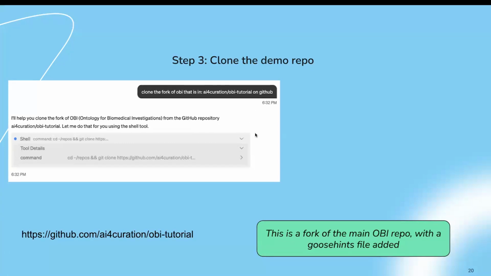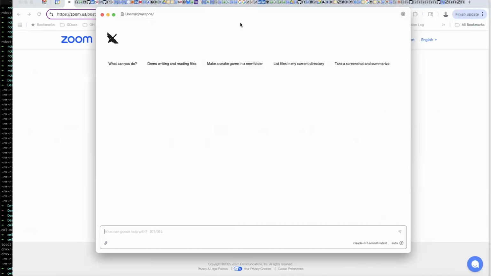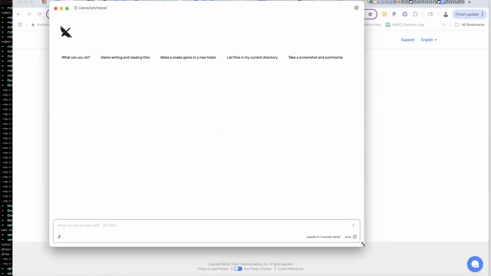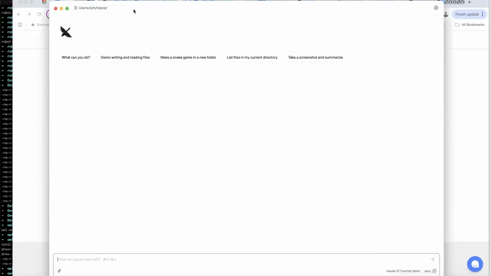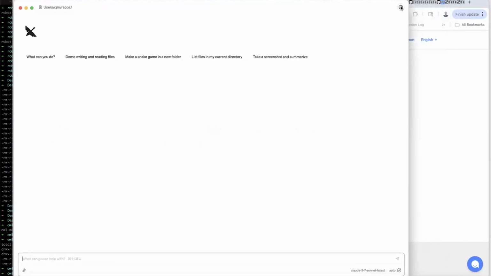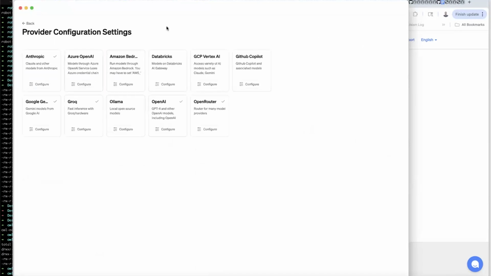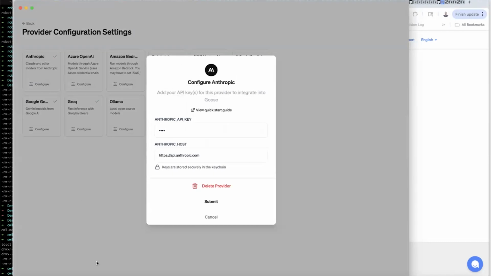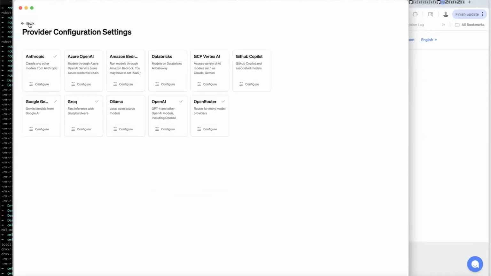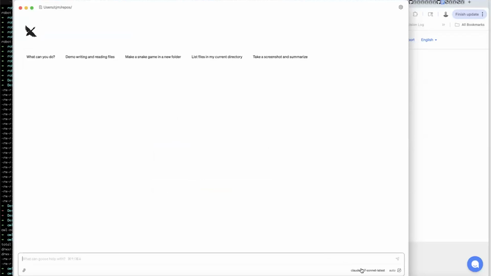You will also want to go into the interface as well, and then go to advanced, and then advanced settings, and then configure providers. This is where you'll want to pick Anthropic over here. You paste in your API key. This should be filled in automatically. Once you've done that, you can then access any of the Claude models, and I suggest picking the latest one, Claude 3 Sonnet.